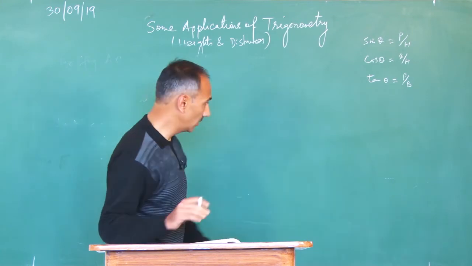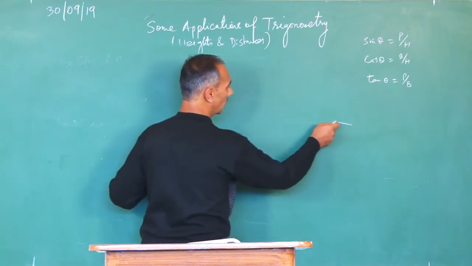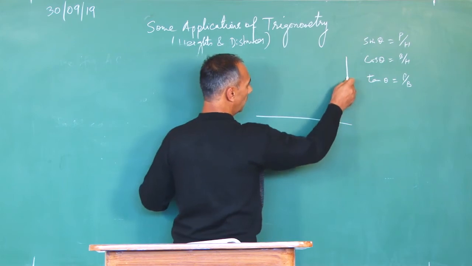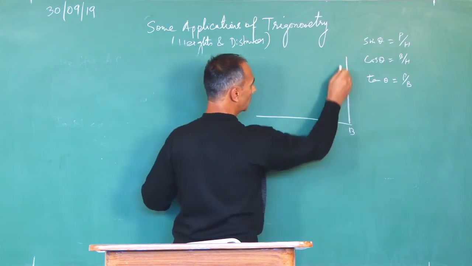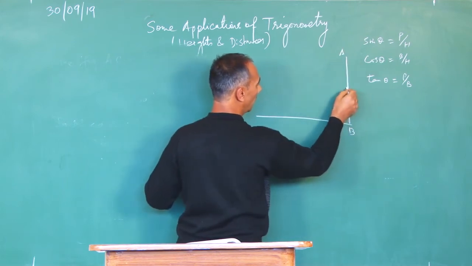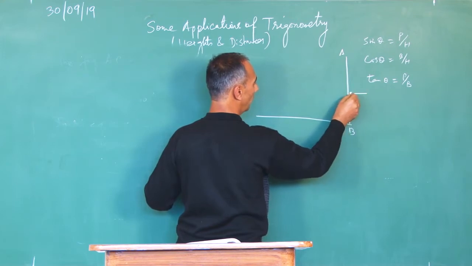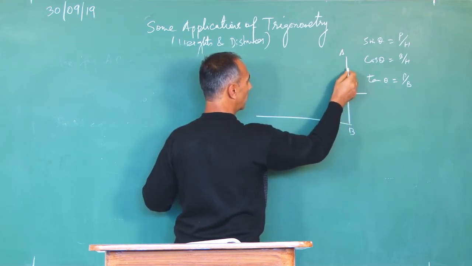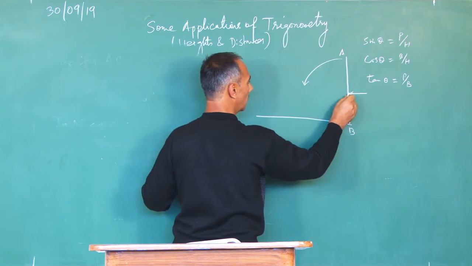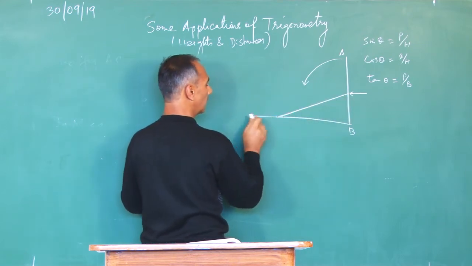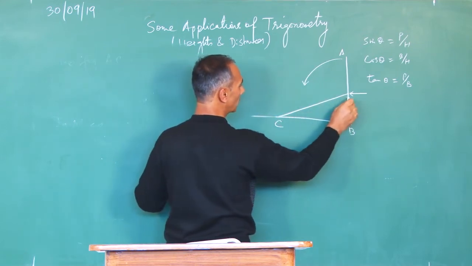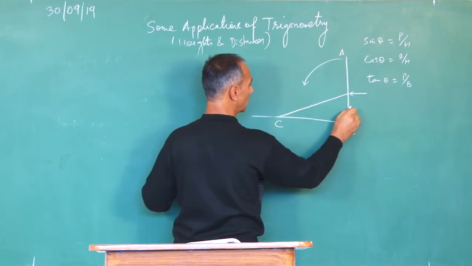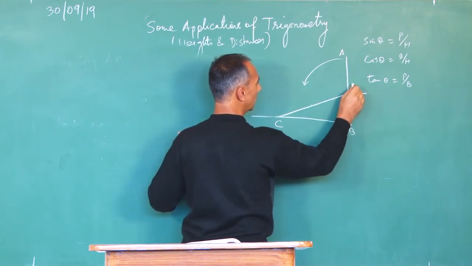So I will take this as the horizontal ground. So imagine this is the tree, AB is the tree. Now there's a certain part, this part breaks, maybe here. So when this part breaks, this comes down. It's like this, BC. This is the broken part. So this plus this is the tree. Let me call this A.